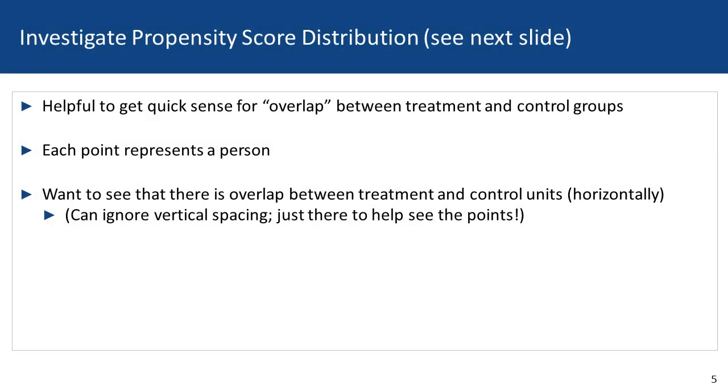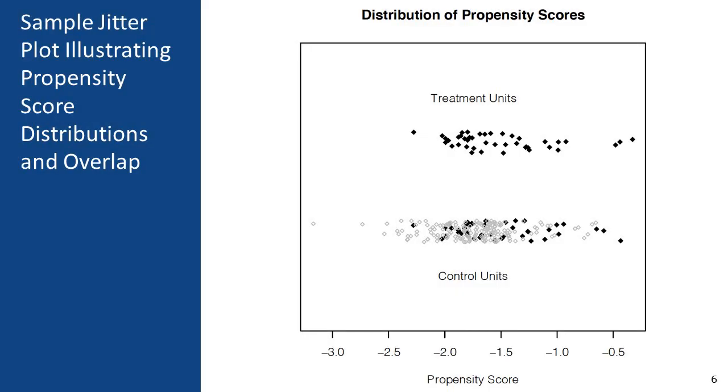So one thing that's helpful to do just to get a sense for the propensity score distribution and what methods might make sense is to look at what's called the overlap between treatment and control groups on the propensity score. What this is going to show, as I'll show in the next slide, is basically a little bunch of points where each point is a person. And what we're looking for is whether there's overlap between the treatment and control groups. So let's turn to that and talk this through. This, by the way, is from a different example because of security issues with the Danish data, and I couldn't access it myself. Long, complicated story. This is from a different example, but the same point holds.